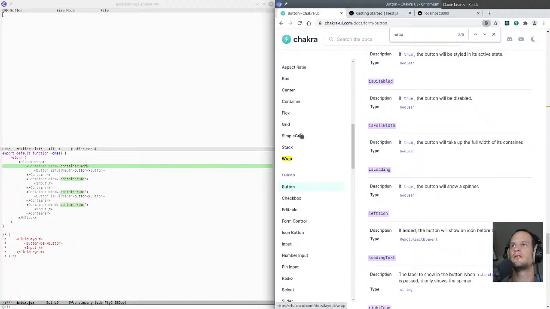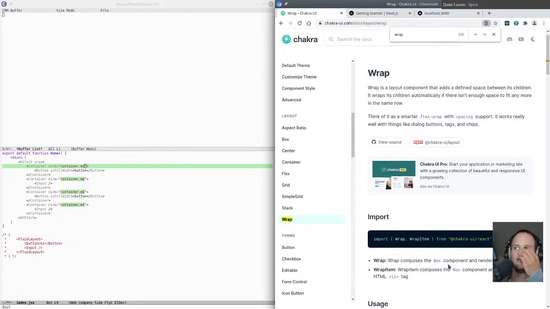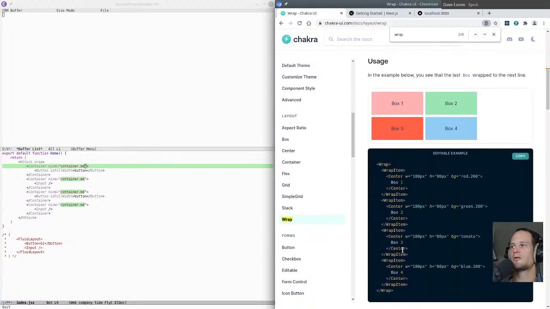Go back to, oh, what is this? Wrap. Wrap is a layout component that adds defined space between children. It wraps its children automatically if there isn't enough space. Oh, hey, that's exactly what we want. But, oh, cool. Oh, interesting. Wrap and wrap item. So it's basically like what we're doing.